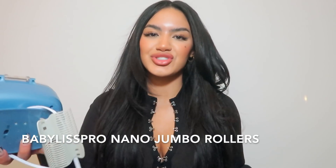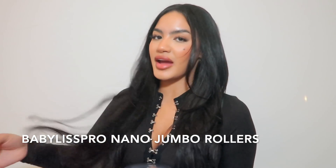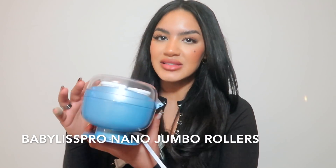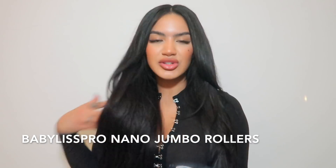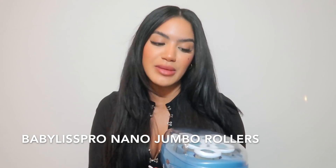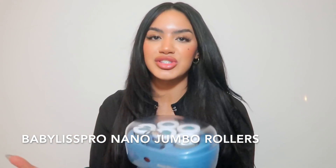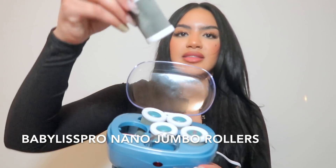Next, I have a set of hot rollers. I've gotten hot rollers before and never been able to use them correctly, but I'm still learning. My hair right now has held pretty well all day, which is impressive because I have keratin so my hair doesn't really hold curls — and I haven't used any hairspray. With these, you don't necessarily get a tight curl; I only kept them in for about five minutes and got a nice swoop in the front. There's nothing sexier than those little swoops that frame your face. The rollers are really nice and big, so they give you great curls.